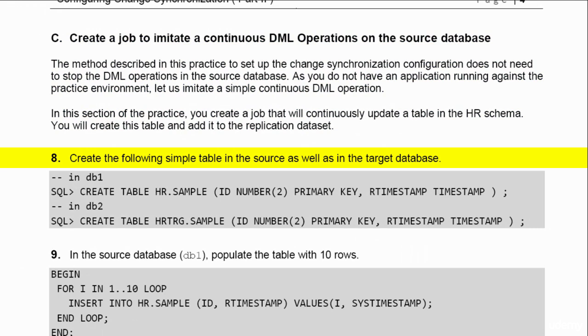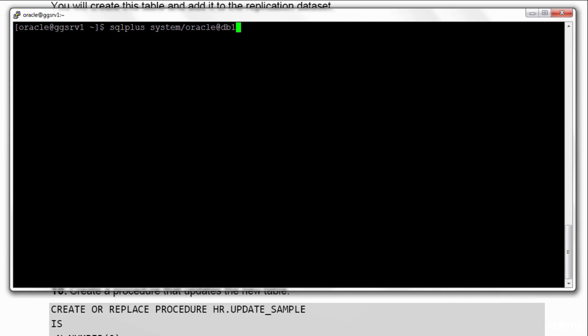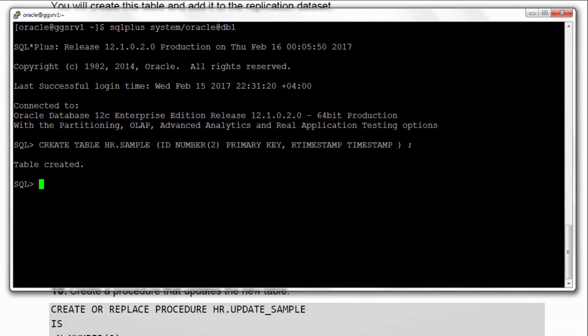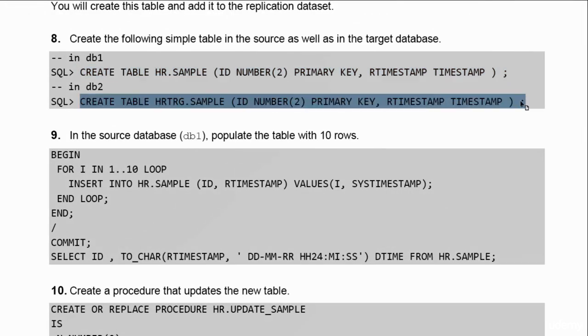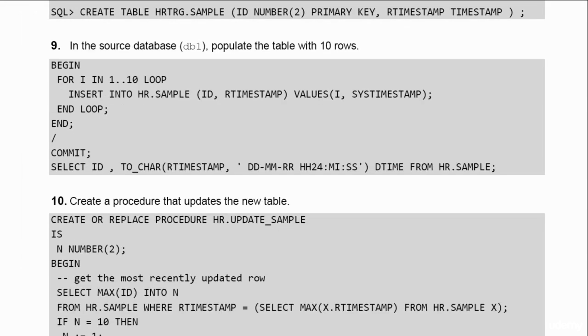Create the following simple table in the source as well as in the target databases. In the source database DB1, populate the table with 10 records.